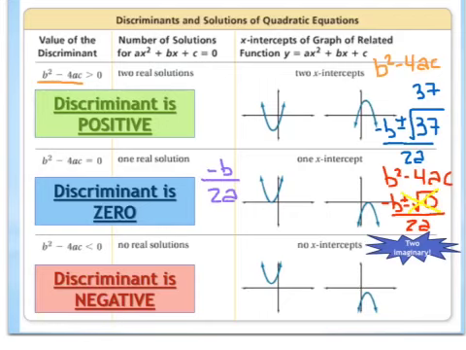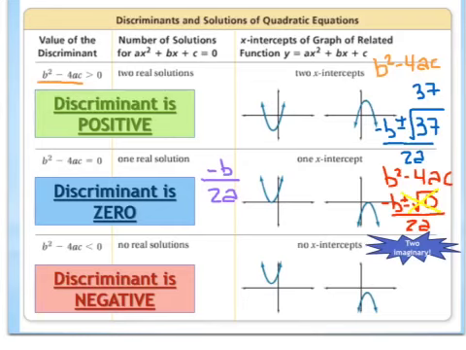Well, that's just one value. There's no plus or minus anymore because the plus or minus goes with the radical, but the radical went away. So now I'm left with only one real solution. So when your discriminant ends up being 0, you only have one real solution. And look at that. What does that value look like? Negative b over 2a, hopefully you recognize that as your vertex, right? That's the x-coordinate of your vertex. So our graph is only touching once at the vertex.